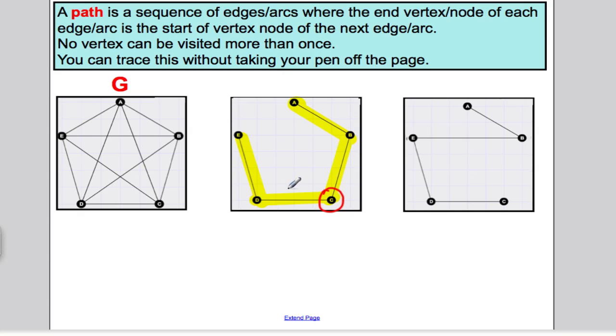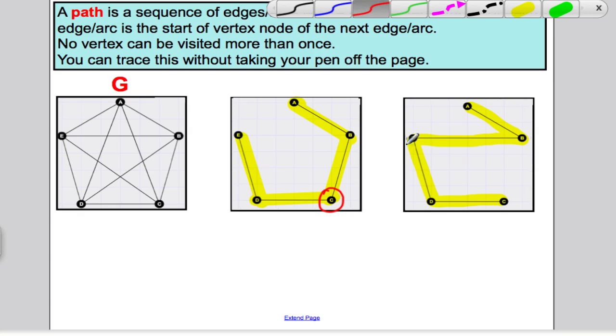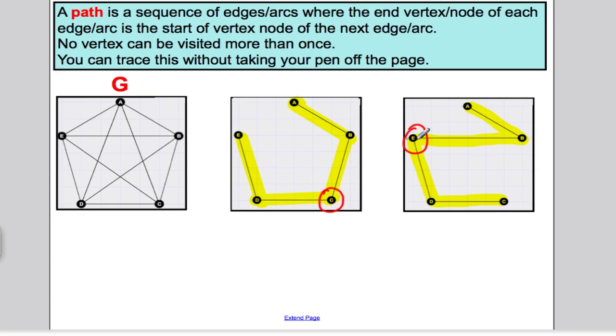So that's an example of a path. And here's an example of another path. Let's go from A to B to E to D and to C. There's another path for us there. And at any point here, this is the end vertex of the arc BE, but it's the start vertex of the arc ED.